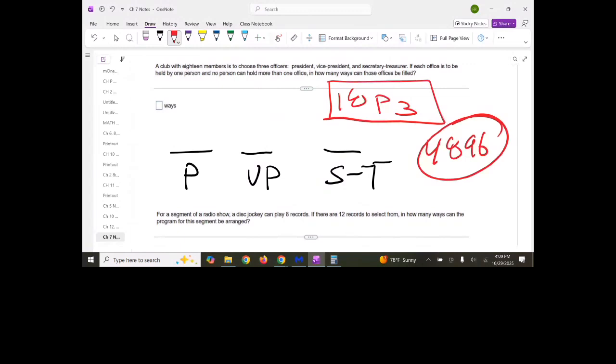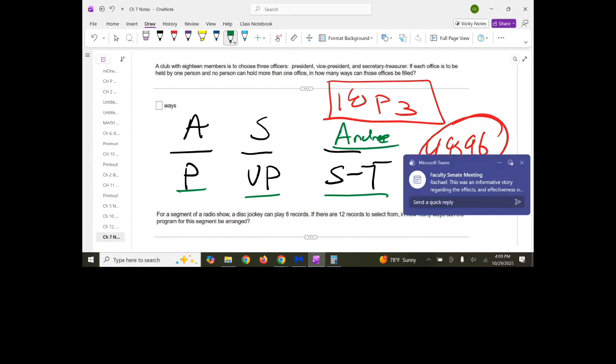And the reason why, when we say it like that, is, just for an example, if I pick Alexis first, and then I pick Sarah second, and then I pick Andre, okay? That's different from me picking Andre, Alexis, and Sarah. Because when I pick Alexis, Alexis is the president. When we pick Sarah, Sarah is the VP. When we pick Andre, Andre is secretary treasurer. But if we pick Andre first, and then Alexis, and then Sarah, they're in different positions. And that's why we say for permutations, the order is really, really important. Okay.